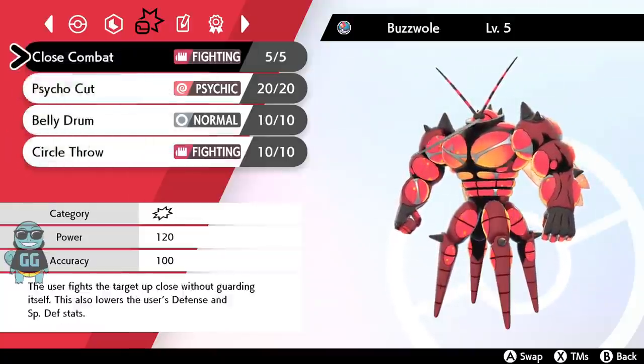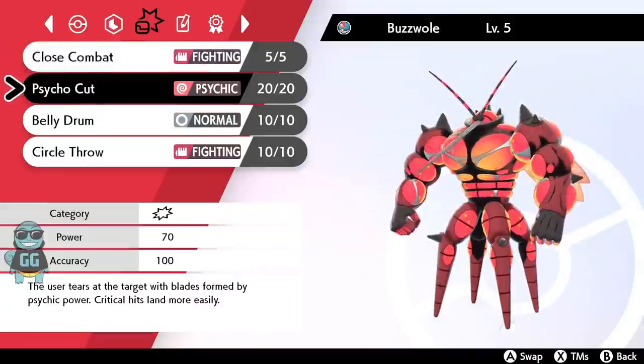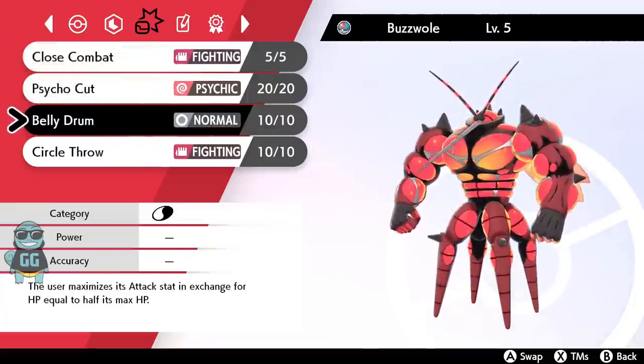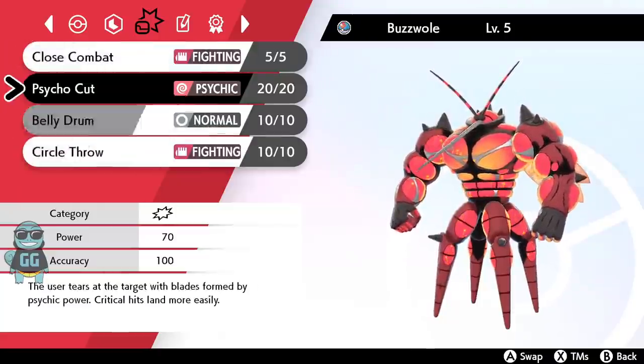Ooh, this is actually kind of really decent, guys. Close Combat is gonna do so much damage from a Buzz Swole. Psycho Cut is a physical attacking psychic move. You don't expect that. Belly Drum, I don't know if we're gonna be able to do Belly Drum because we're not fast enough to make good use of it, but if we were to be able to outspeed and Belly Drum once, it could sweep up entire teams. Not sure, but I'm gonna have to think about it.